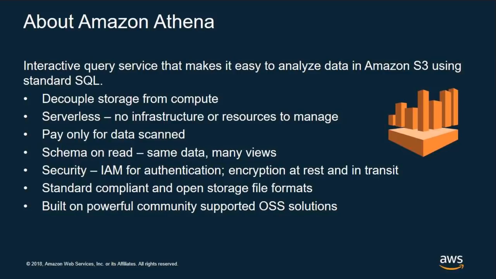So Amazon Athena is an interactive query service that makes it really easy to analyze data in Amazon S3 using your standard SQL. Here are some of the features that make it really unique. This service decouples storage from compute, allowing customers to scale and manage storage and compute needs independently. The same data may have different compute needs, such as EMR, Athena, or Redshift. And Amazon Athena is serverless. Athena is a fully managed serverless service. No need to understand scaling or compute optimization.